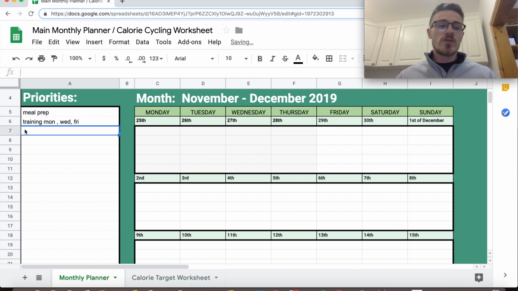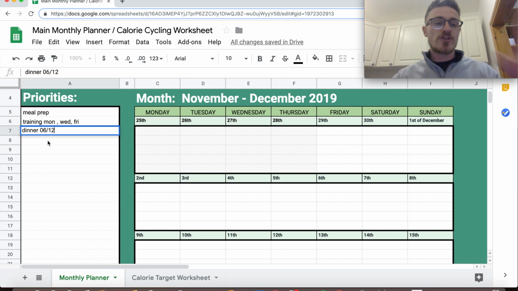I can then obviously include more important details, like my work nights out and stuff like that. So we've got dinner on the 6th of December. I can click that in there, make sure that I take the date so that when I'm filling this out, I know what to transfer over. So, go through your 1,000,001 tasks that you need to do over the Christmas period, cover them all from here. Make sure you just sit down and list them out, bam, bam, bam, and then you'll fill in this to the right.